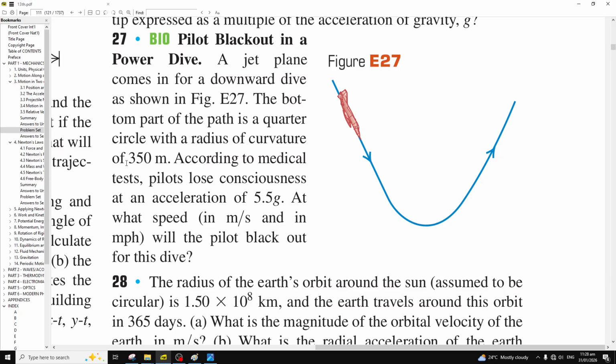So, sabi dito, ano raw yung speed? Kasi maglulus yung consciousness at a 5.5 G. So, dapat parang maximum yung acceleration radial, 5.5 G. Pag tumaas pa dito, talagang mamamatay siguro. Kasi pag mamatay yung pilot dito, paano pa maneuver yung plane na to? Diba? Maliban kung magigising din siya habang wala nang nagko-control sa plane. Anyway, yun lang. We avoid that na mawawalan ng consciousness.